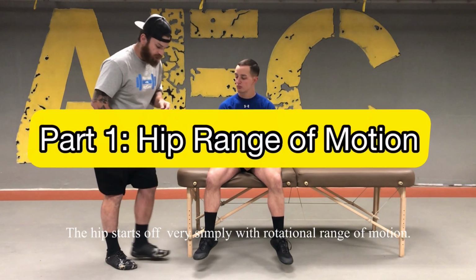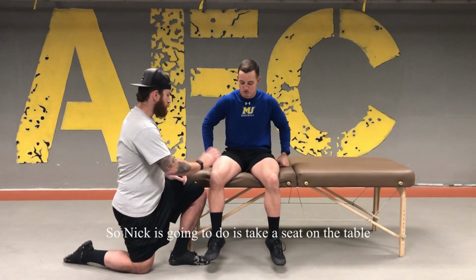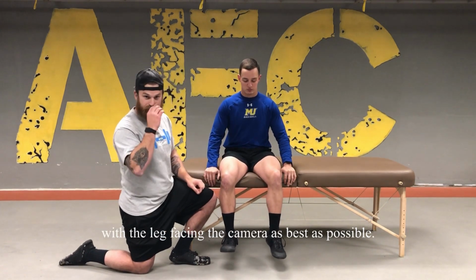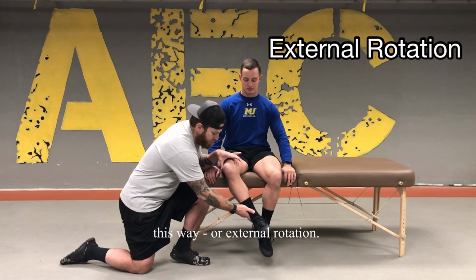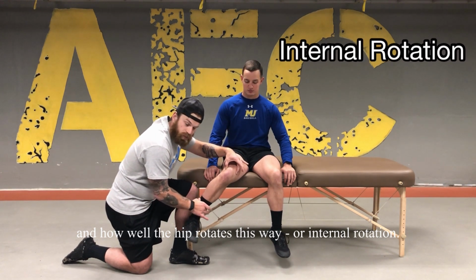The hip starts off very simply with rotational range of motion. So what Nick is going to be doing is just taking a seat on the table with the leg facing the camera as best as possible. What we're talking about is how well the hip rotates this way, or external rotation, and how well the hip rotates this way, or internal rotation.